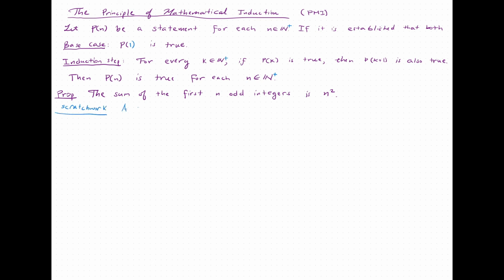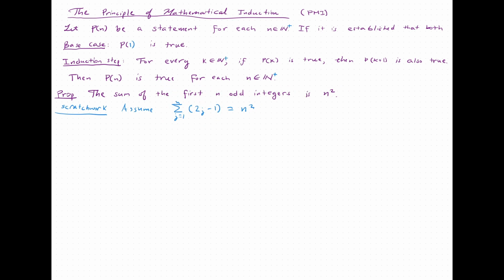And so we want to go ahead and do the inductive step. And so we're going to assume that we have the sum from j equals 1 to n of the first odd integers, the first odd integer being, of course, 1. So I'm going to write this as 2j minus 1. So now if I plug in j equals 1, I'm going to have over here that this will be 2 minus 1, which is 1. And then we're going to go ahead and say that this here is equal to n squared. And so this is a translation of this statement here. We're adding the first n odd integers, and we're saying that this is equal to n squared. So we're going to assume this.